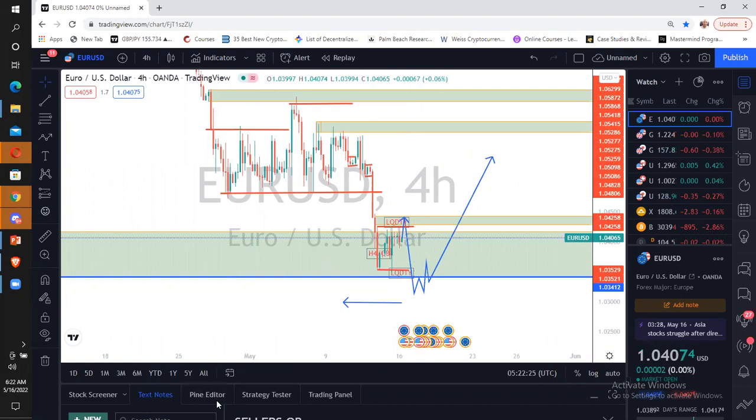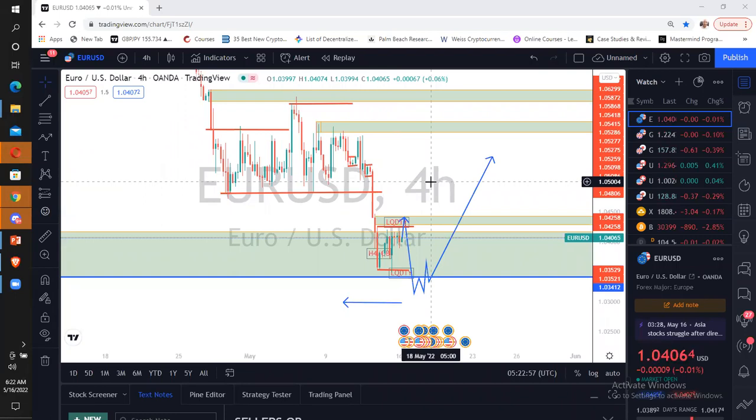Mine is not really a question, sir, but maybe to throw more light on this liquidity at the top that you were mentioning. I was actually in GBP USD, so I was expecting it to go above it. My bias was that this is a downtrend in higher time frame, but if it goes above this liquidity, then they might just go and close this gap.